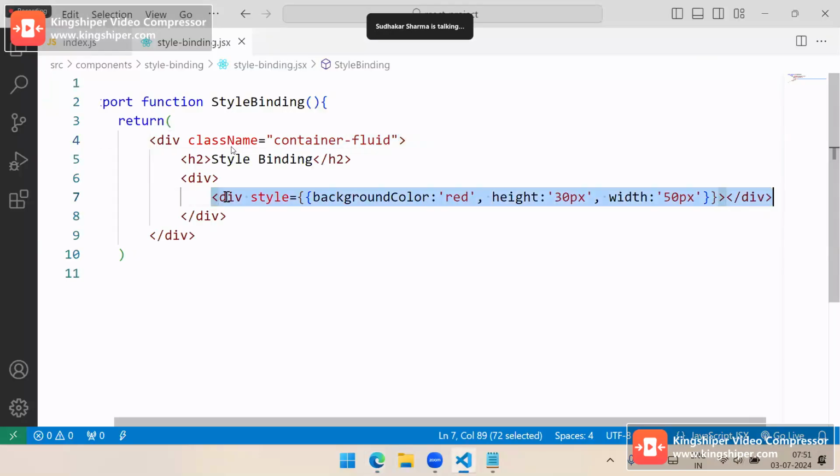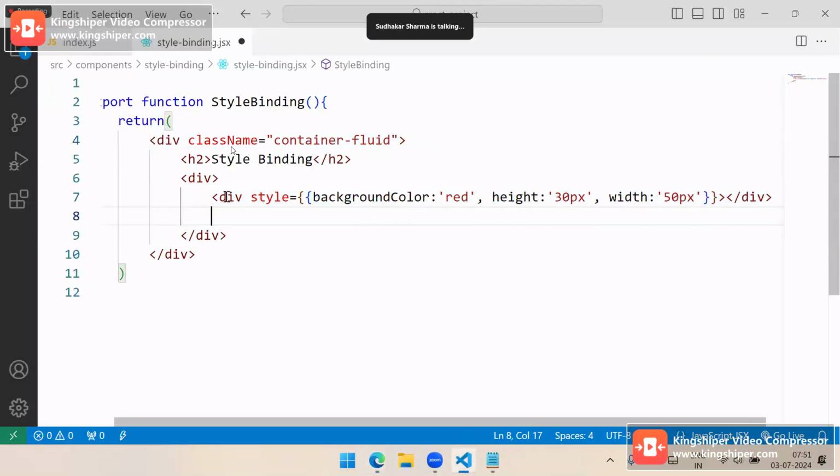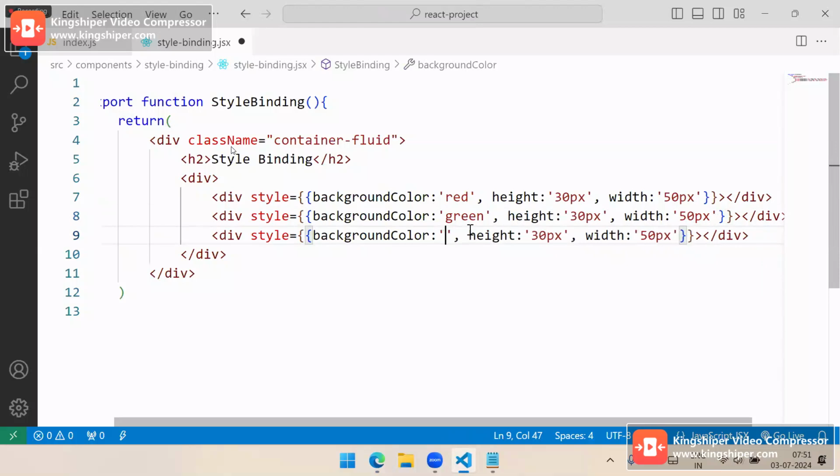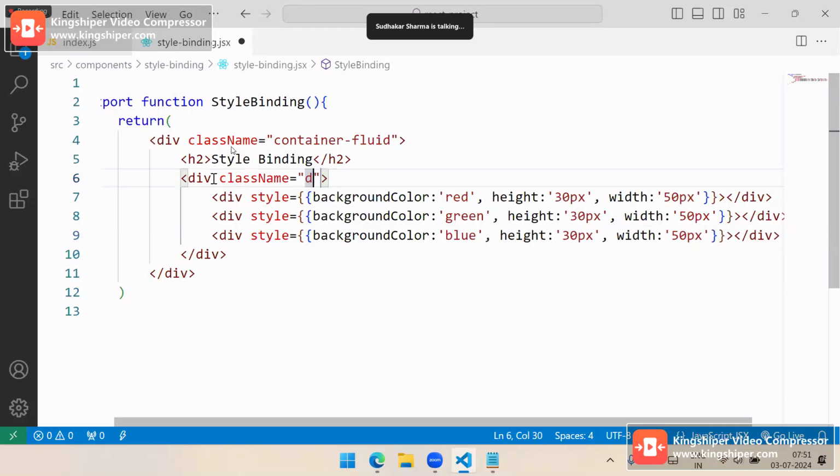Fine. Now like this, I'm having another div. So this is green and this is blue, and this is having d-flex, and you have these colors.